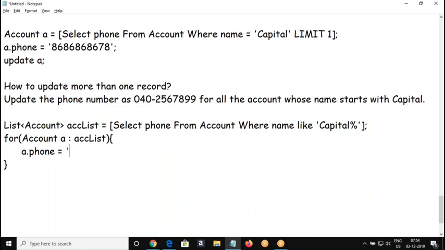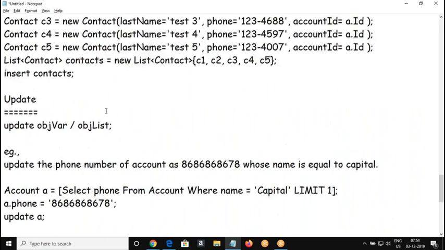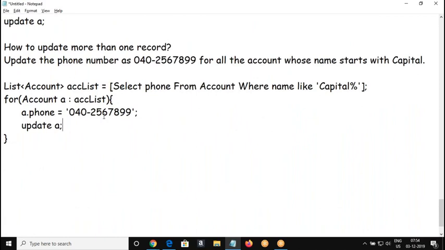The phone number is like a string, so we're going to use single quotes. Then we know every element is going to have ID because ID is part of this query always, right? So if you do your DML inside, what may happen? What is the maximum number of DML you can execute in one transaction? 150 maximum.